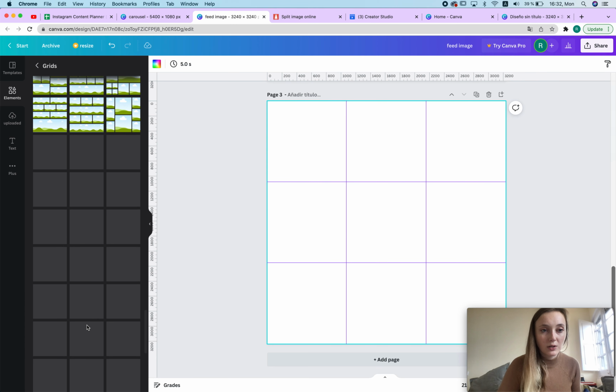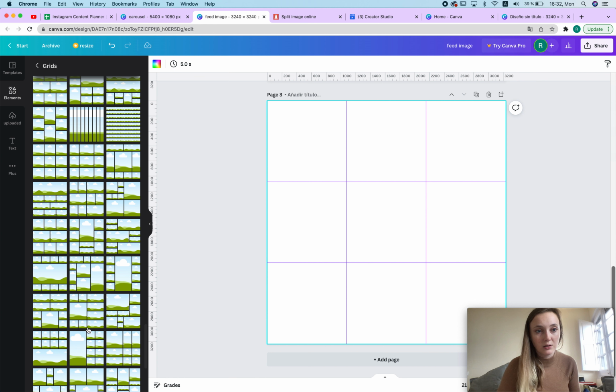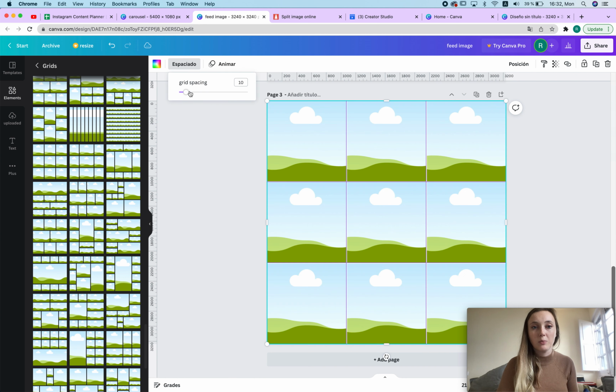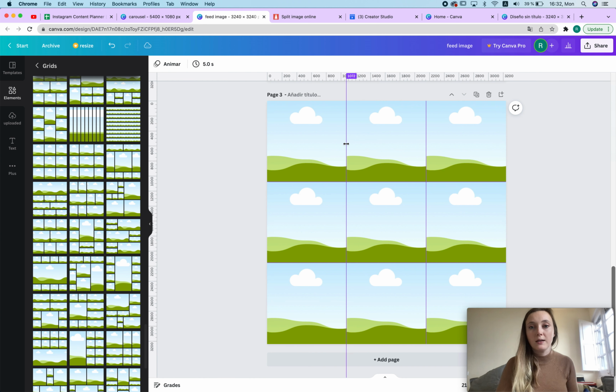I just want to show you the exact one. So you would just choose this one, and then you would just make the spacing to 0, and there it is. And another thing I like to add is these rulers. So basically what you do is you go over here and drag it out over there.